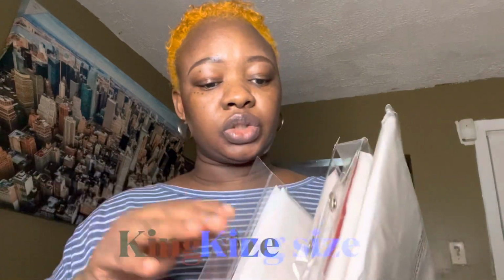So today I'm showing you these mattress covers that I got from Dollar Tree for my box spring and my son's mattress. The trash people will not take them without me covering them. So I went and bought some mattress covers like this. I have two sizes, the full and also the queen. Those are the only two they have there.